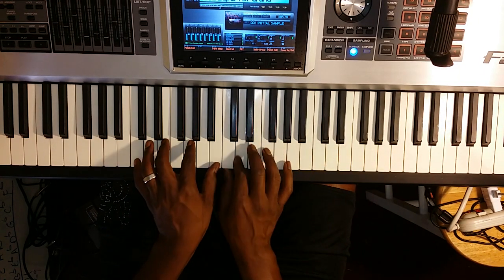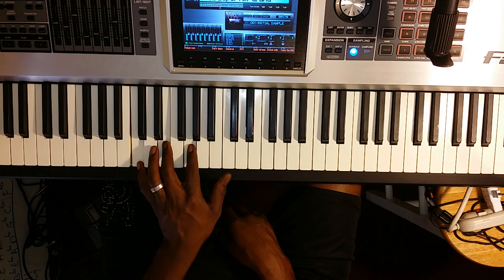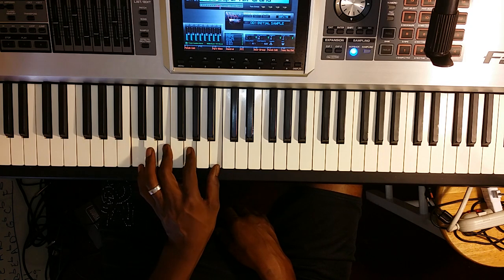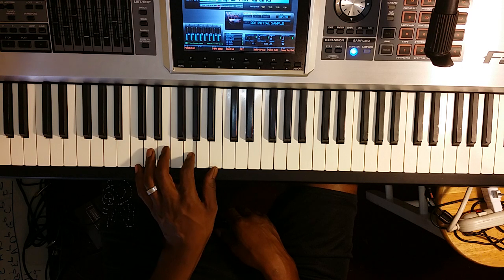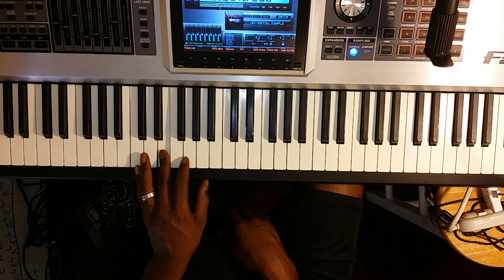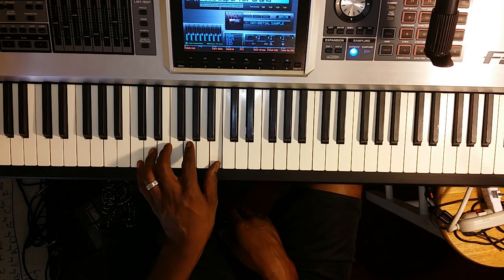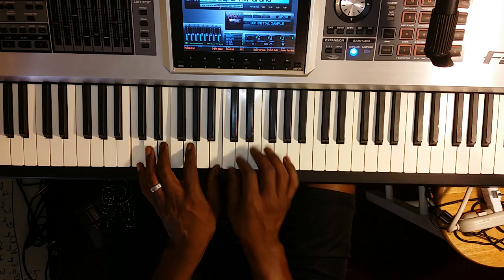Alright, so let's go over these chords. One thing we want to do is left hand. The one thing I would recommend you do is play 4-finger chords. Starting at C, if you play your root, your third, which is going to be E, your fifth, which is going to be G, and your major 7th, which is B, it's going to give you a C major 7 chord.